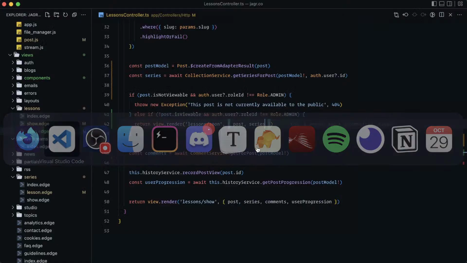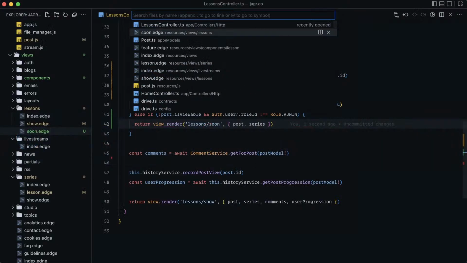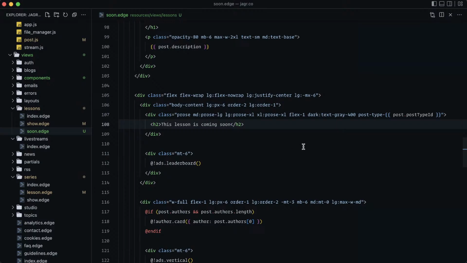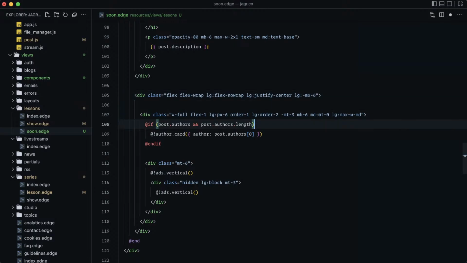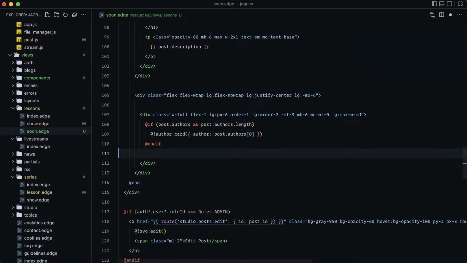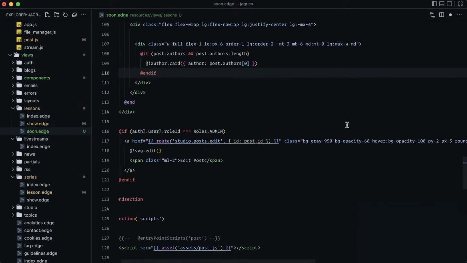So let's see. We'll get rid of, it doesn't make sense to have an ad on it either. Get rid of that. We'll get rid of all of the ads. They don't serve a purpose on this page at all.